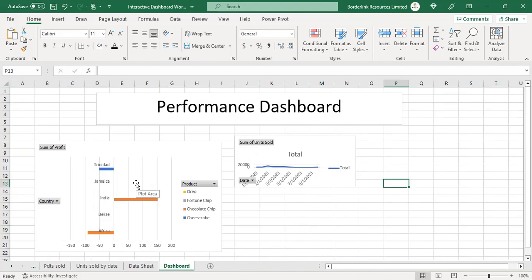So let me put one more chart at the bottom right to show another piece of information. What I'm trying to do here, everybody, is create a dashboard to probably tell an executive, hey, Trinidad is making the least profit, or India is making more, Africa is making more, just by looking at the data, because you need to make decisions based on your data. The point is, we are using a tool to make us knowledge-driven. But knowledge-driven does nothing for us if we don't know the data. You must have the data.